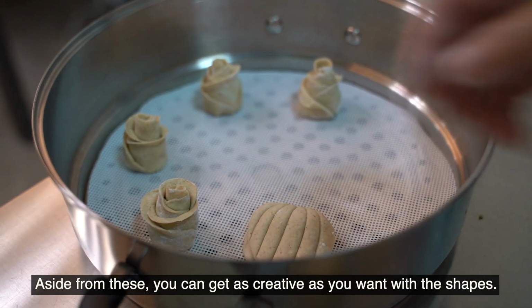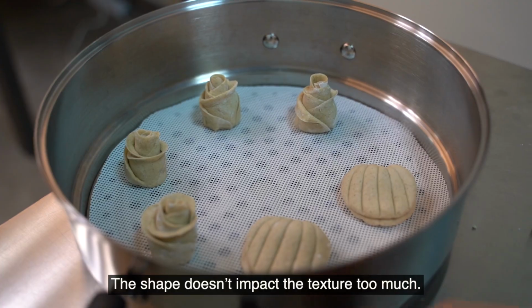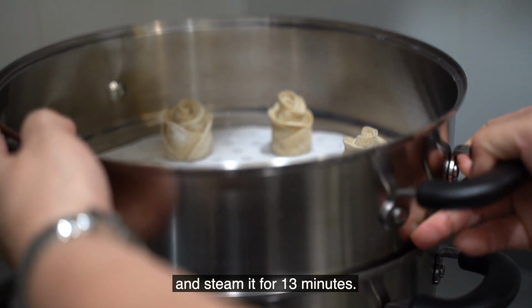Aside from these, you can get as creative as you want with the shapes. The shape doesn't impact the texture too much. Finally, fill the pot with room temperature tap water, turn on the fire, and steam it for 13 minutes.